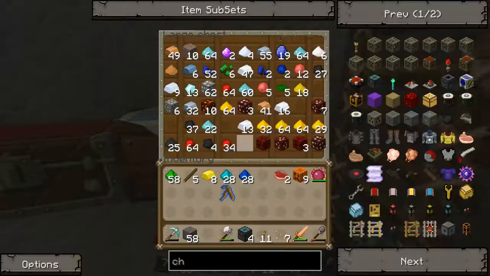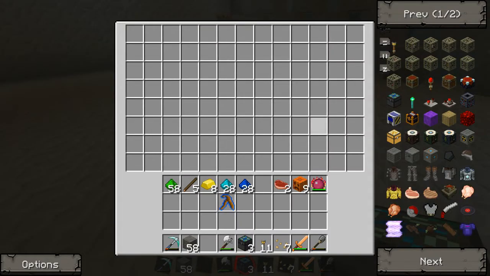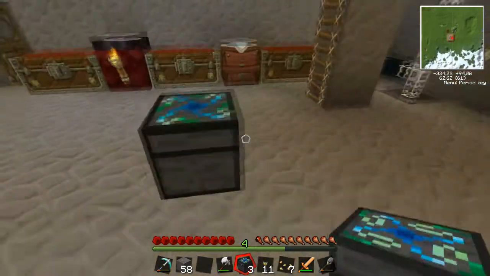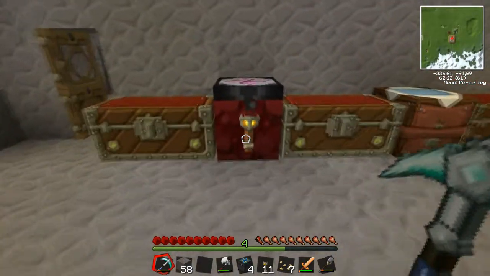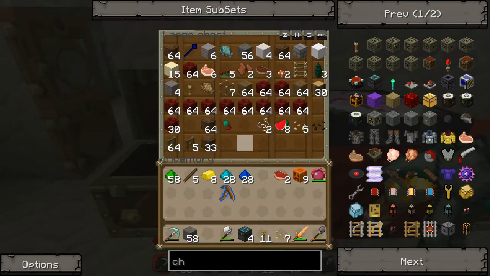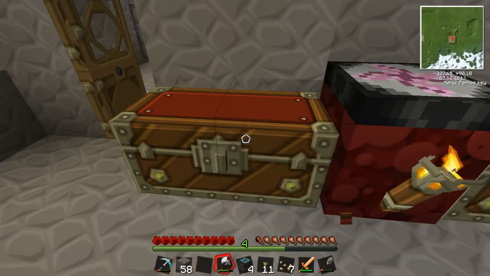And these are basically super chests, as you can see. They're enormous. Oh god, I'm gonna sneeze. Oh no. No. Oh god, that was a close one. And basically, they're, yeah, super chests.